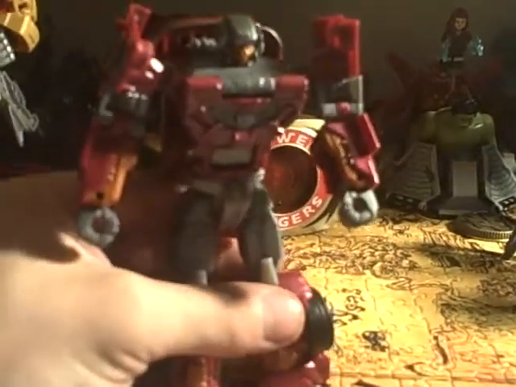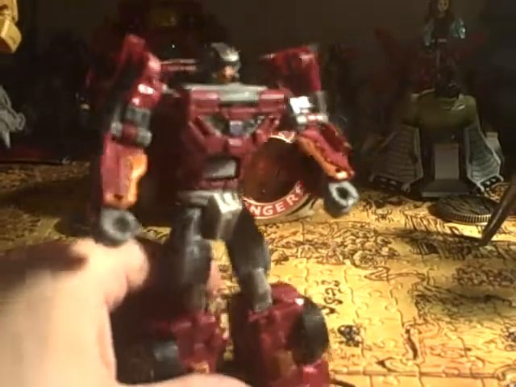And obviously you saw this raise up, because what you can do, what the instructions kind of show, I guess, is just rotate it like this and then fold it down. And now you have Dead End in robot mode. And I have to say, he is definitely probably my favorite robot mode too.